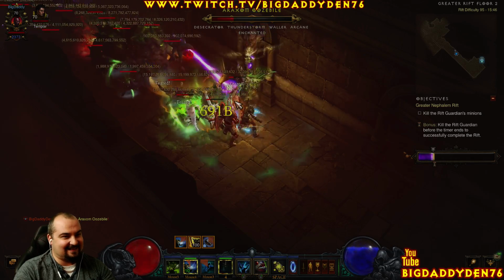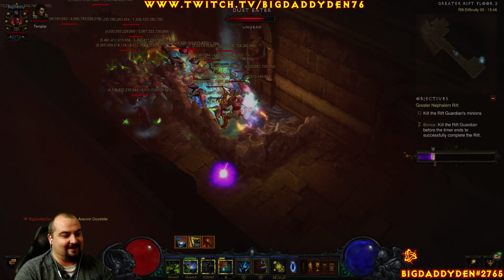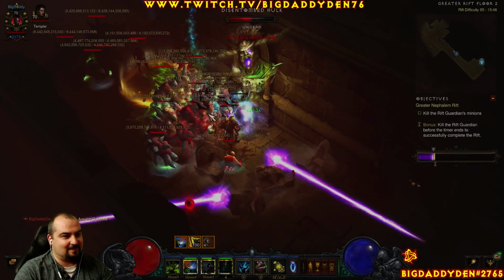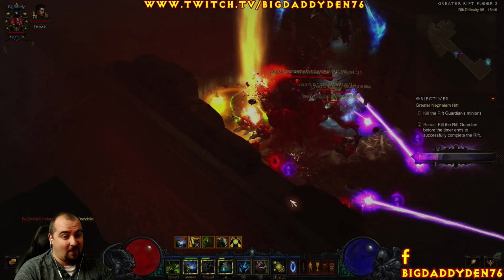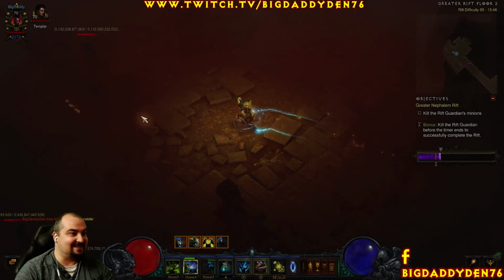Wow, you see that? It's crazy! Because this build uses area damage as well, so when you get a lot of mobs together, that's where you see the really, really big spike damage. Oh! Boom! Oh, bring a tear to my eyes, boys.